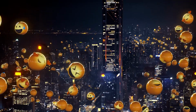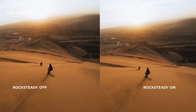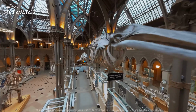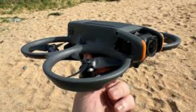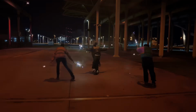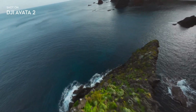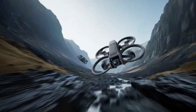The image quality from the micro OLED screens is sharp and bright, with no noticeable delay from the drone camera. It shoots up to 4K at 60 frames per second, up to 1080p at 120 frames per second, up to 130 megabits per second. And the most fun part? Gesture control. Instead of traditional joysticks, you can steer with hand gestures, making control much more intuitive and fun. On the camera side, it's capable of shooting 4K 60 FPS and capturing breathtaking images with a 155-degree ultra-wide-angle lens. It offers around 20 minutes of flight time, which is impressive for an FPV drone. In addition, the advanced return-to-home system ensures a safe return in case of loss of connection or low battery.